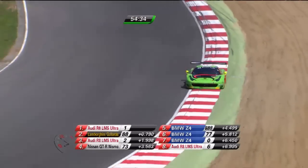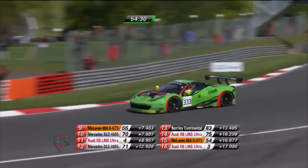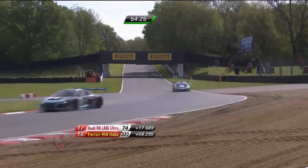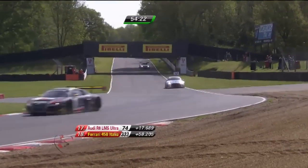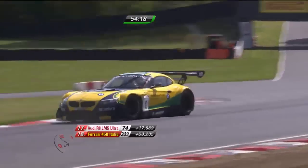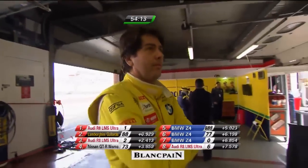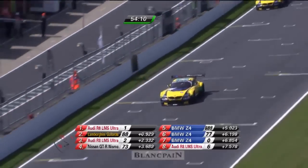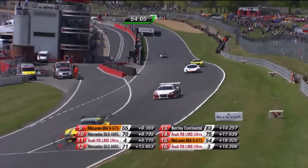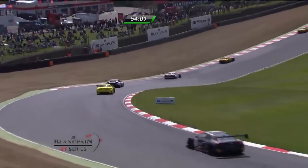Here's Norbert Siedler. He's running 18th and last in the field at the moment, 40 seconds down on the rest of the pack, and that's a shame because he and Marco Seyfried are a very quick pair of drivers, and it's a shame that they've been pushed that far back. Norbert Siedler's lap time now on his first flying lap, having made the pit stop to replace a right front tyre, is still a very good lap time, not as quick as the leading car, but pretty much at the pace of anybody in the top six. So the Ferrari's got the pace now. It's got that clear air, but of course all the time lost, having to come in, change the tyre, get back out, is all for really nothing at all.